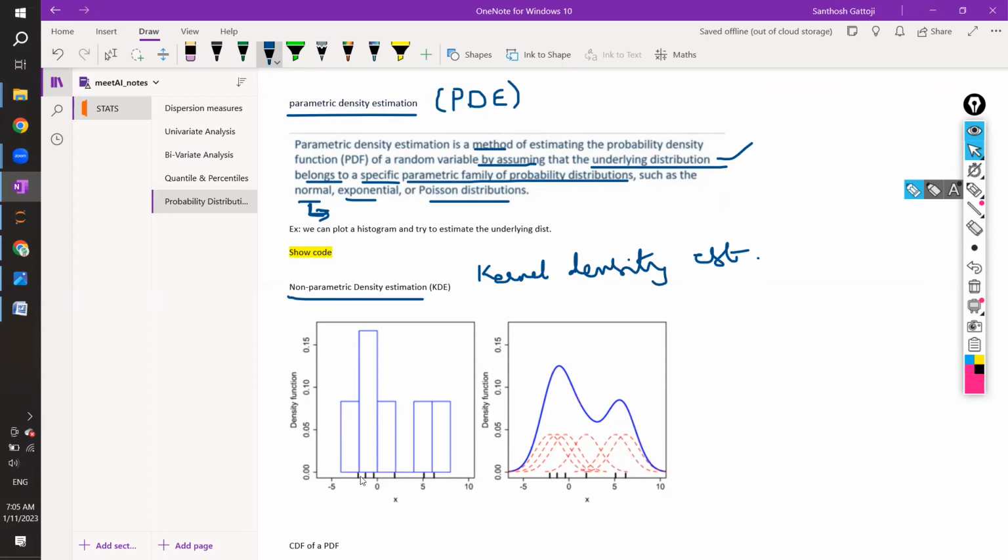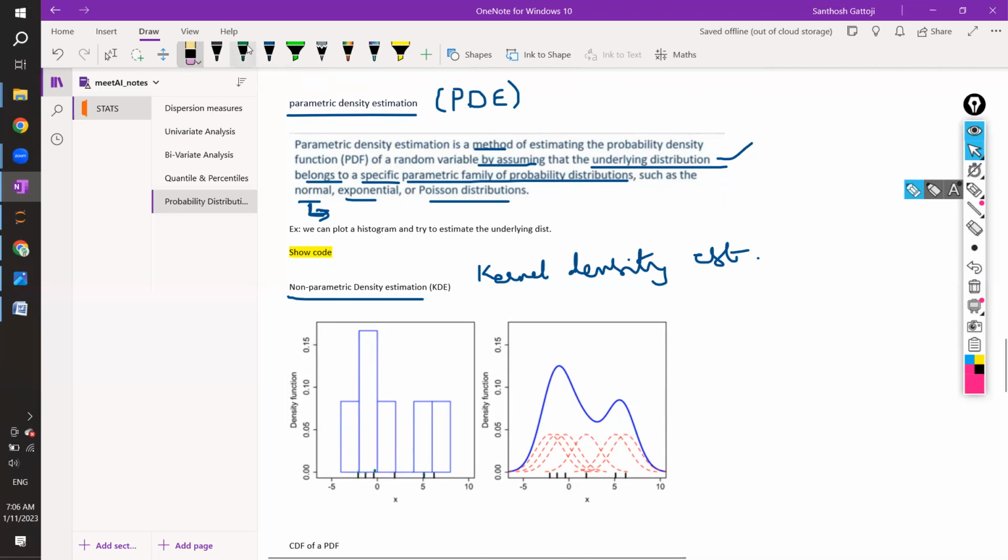Let's say you have some points, 1, 2, 3, 4, 5, 6 points out here, and you have some probability drawn here. In between here and here you don't have anything, so that's why it is left blank. Again you have some values over here and some values over here. That's how its histogram looks.